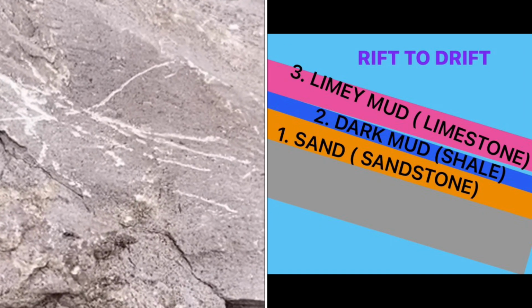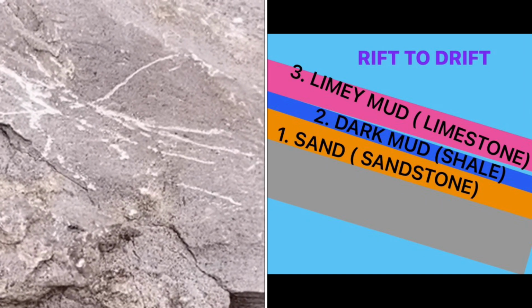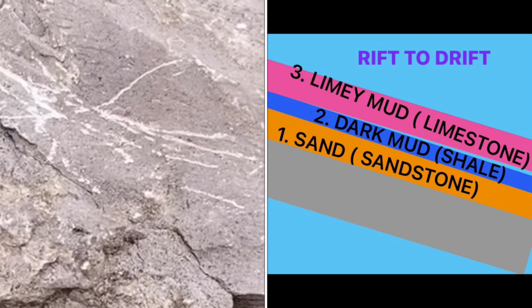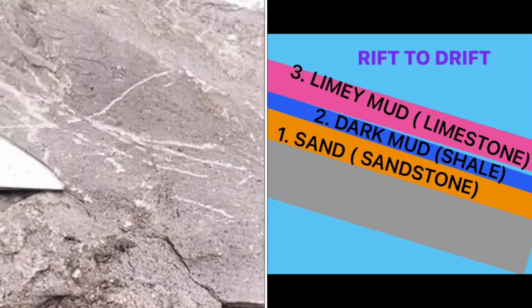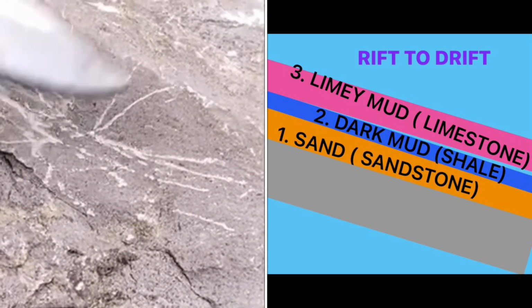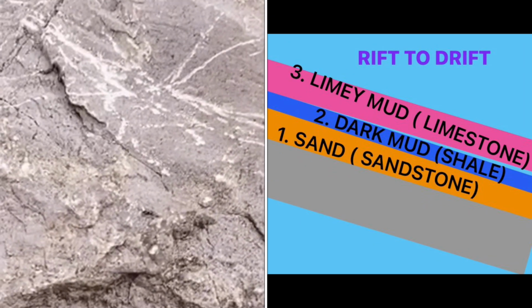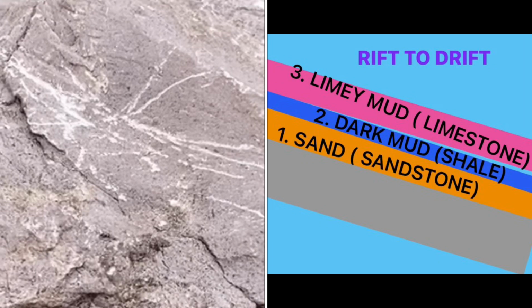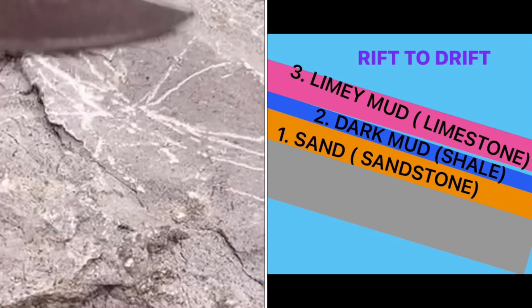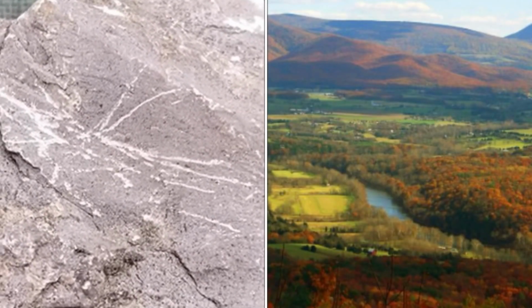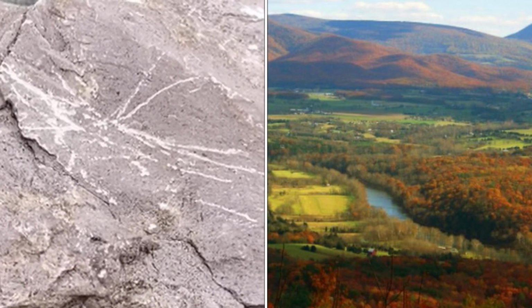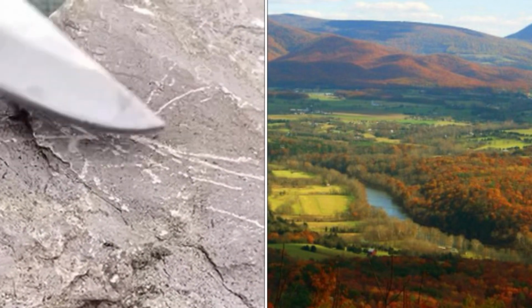And then the mud came and covered the sand, and then finally the limestone. And this is either Conasauga, which is Cambrian limestone, or it could be Knox limestone. I can't remember which. This is what underlies the Great Valley that runs all the way up the eastern United States. And this is also very calcium rich.